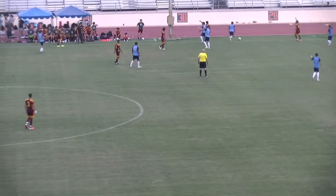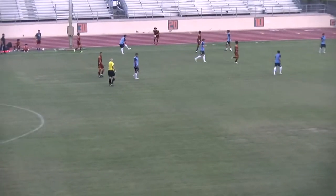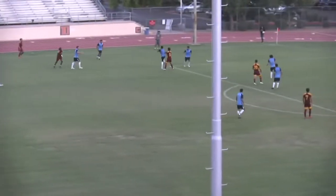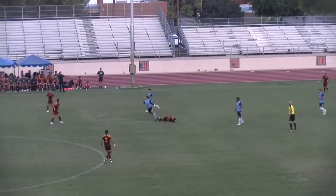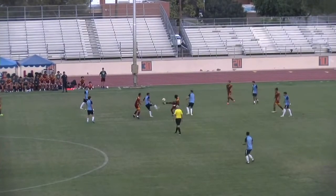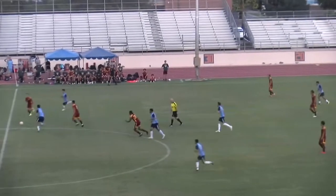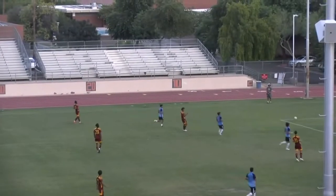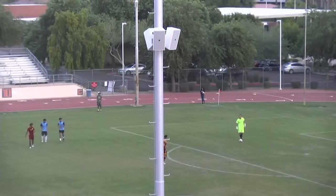Nakadicha getting muscled there, but it's off of Phoenix, and the Matadors will have another throw. Long throw to Kamei. It's headed on into the 18 and punted away by the Phoenix back line. Headed forward. Ball just bouncing around. Nakadicha plays it to himself, tried to tap it forward. Kanina steps up, it's deflected, and then played back by Inoue, all the way back to the keeper, Sato, who will kick it right back upfield. Touched by Kamei, but just skims off his shoelaces, and then picked up outside the 18 by the feet of the goalkeeper, Zimmerman.